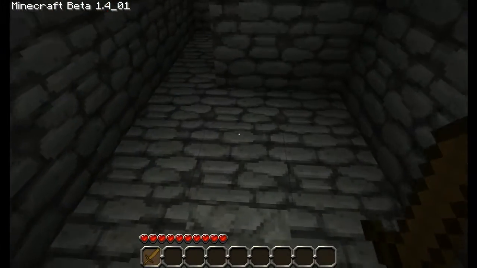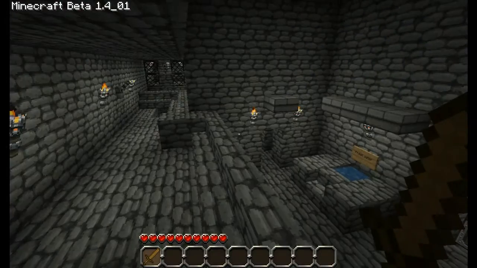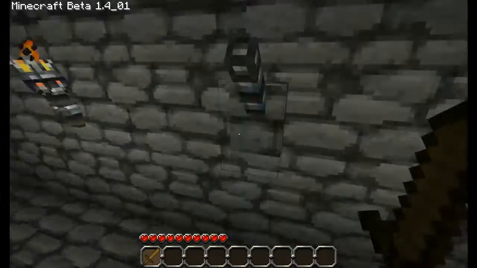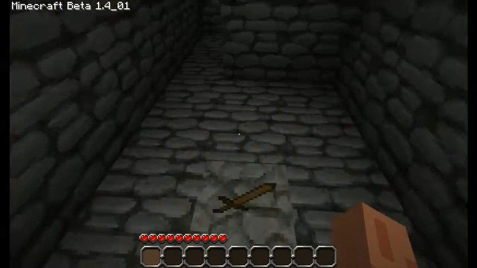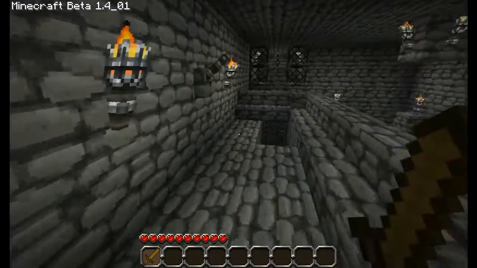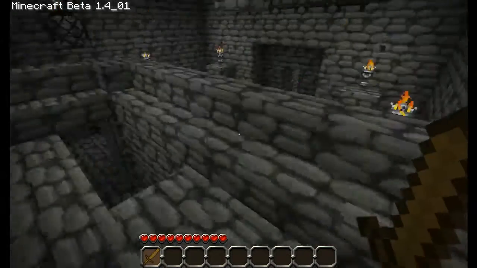Fine, whatever. What'd it do? Did it do anything at all? Am I supposed to drop something on it? Oh, that doesn't work. Oh. Okay, that opens that door.